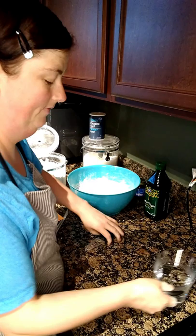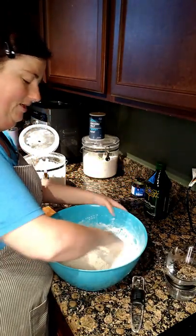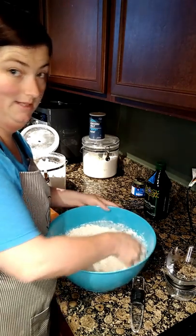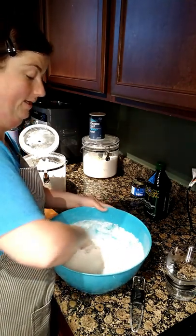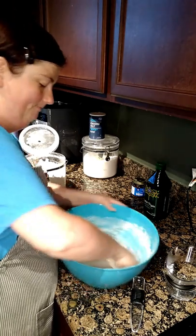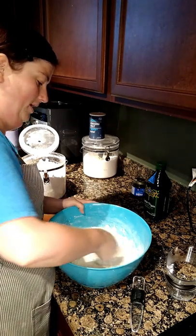It's been a while since I've used my French bread recipe, because I've been using that 30-minute roll dough a lot. Because, well, it gets done in 30 minutes. And this takes like 2 hours, because it takes time to proof bread, and you're proofing it twice. So it takes time. It's not a lot of work, just a lot of time. So we're going to mix that in. And then we're going to make her well again.